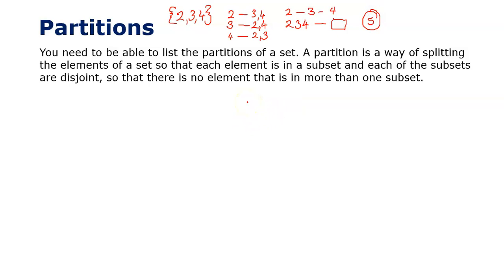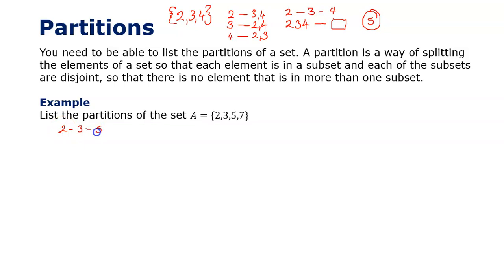What about if I want to partition them in a slightly different way? Here's another example, 2, 3, 5, and 7. So it's a very similar question. Now if I was to partition these, again, I'm going to use my dodgy notation. We'll see the proper notation that you'd have to do in an exam afterwards. So 2, 3, 5, and 7 all together is one partition, really. And the next step, I suppose, I'll do it logically. I've done it one at a time.